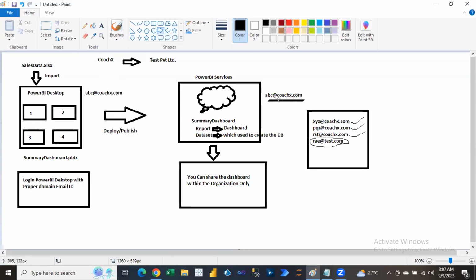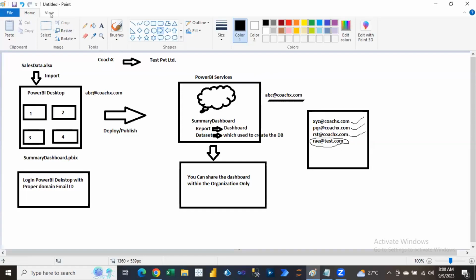And when published, it will get published on the same domain. Then this person will be able to share only within the same domain. So this person will not be able to share with those persons who exist on the test.com domain. In this case, how will you handle this situation?